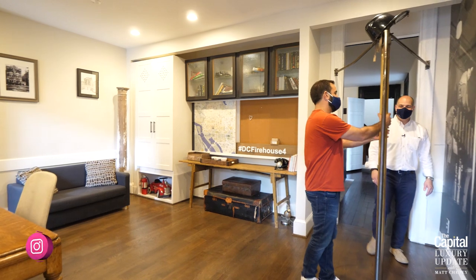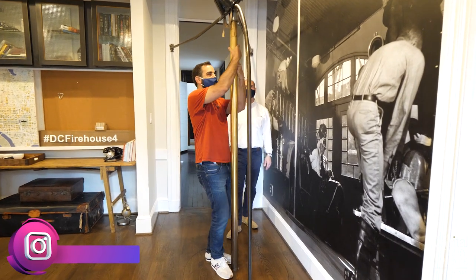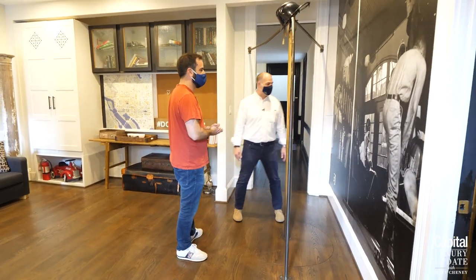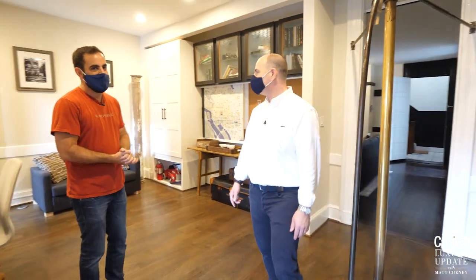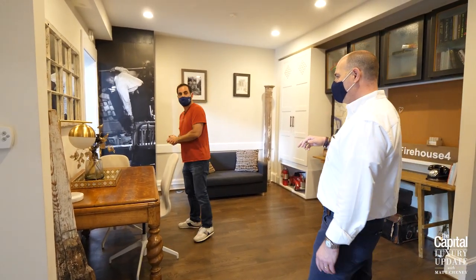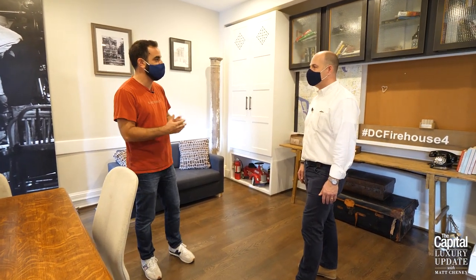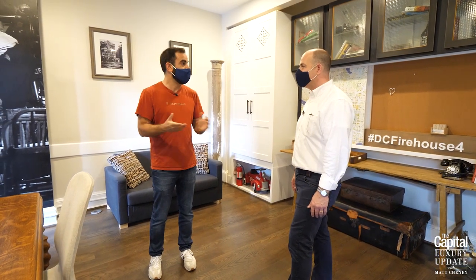And you walk into our original Instagram photo spot. If someone's lined up over here and you're sliding down the pole, you can actually look like you're sliding down the pole in the picture. This is the original photo going back to the early 1900s of the fire company in the garage downstairs. We open this up into an office space where you can create a workspace. There's another bedroom coming off this, done by Genevieve Porter.